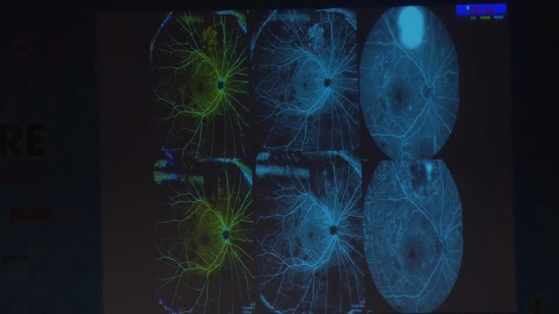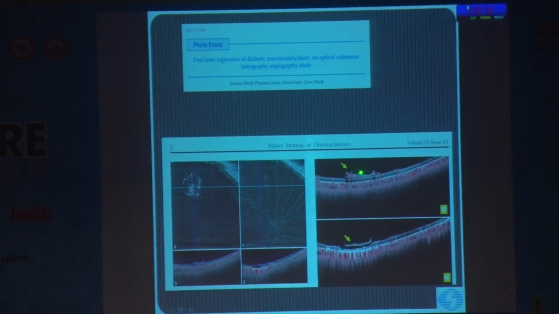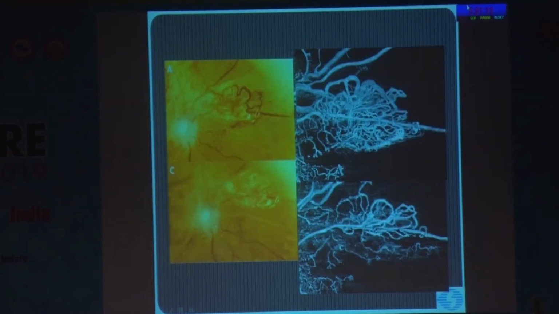So this was a patient who had neovascularization. These two above are OCTA, and this is the fluorescein angiography, pre-laser and post-laser. You can see the regression beautifully, and best of all, if you take a section through, you can see how the new vessels have become thinner. This was the IGO publication, and the red dots above show the flow. You see how much the flow was pre-treatment, and post-treatment there's only a little bit of tissue. It has become thinner, and the red dots have also decreased, showing loss of flow post-therapy, in a non-invasive manner.